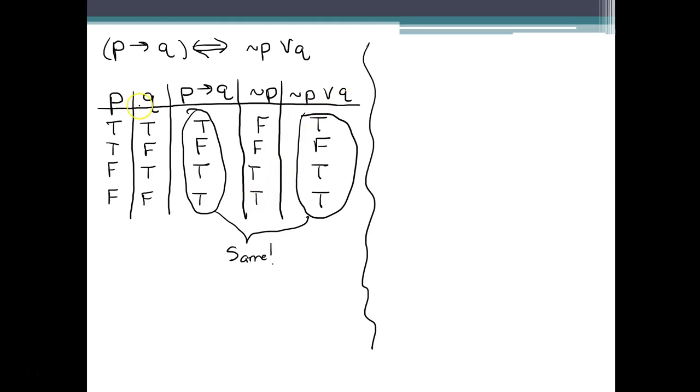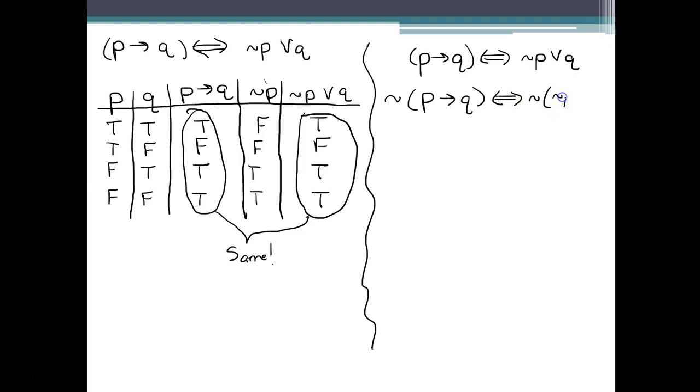Now to show the other one, to show the logical equivalence with the negation, we don't actually have to do a truth table. We can apply De Morgan's laws to doing that. This equivalence statement, let's negate both sides of it. It's like an equation. Negate both sides, keeps it balanced. Alright, so we have the negation of the conditional here on the left, which is part of that equivalence already. But on the right, it doesn't quite look the same.